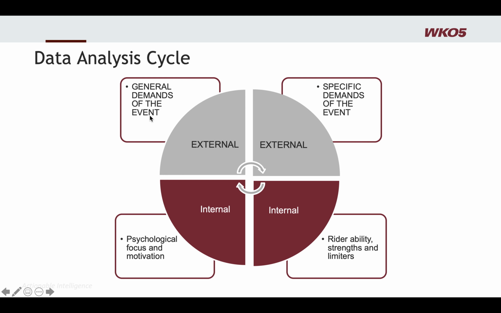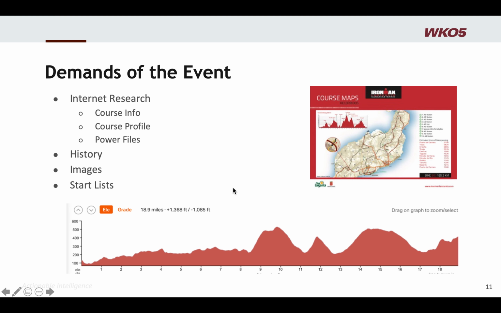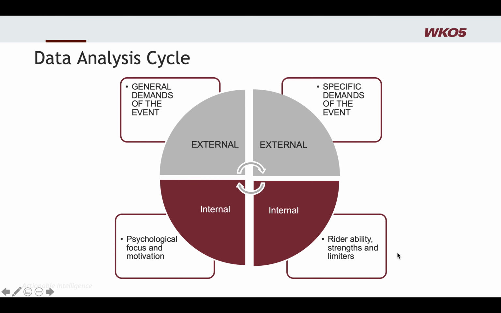So I'm here at the 2019 World's ITT course doing some pre-work with one of my athletes. I'll use that as an example because I'm learning the course and the athlete. I know the athlete pretty well, but while I'm here. The general demands of the event: it's 30K. It's flat into a rolling profile. As a matter of fact, that's the profile that was on this slide, right? It's got some fast sections and some technical sections.